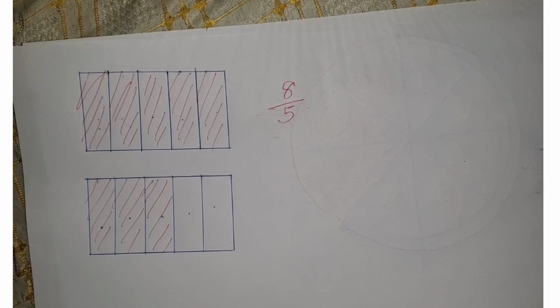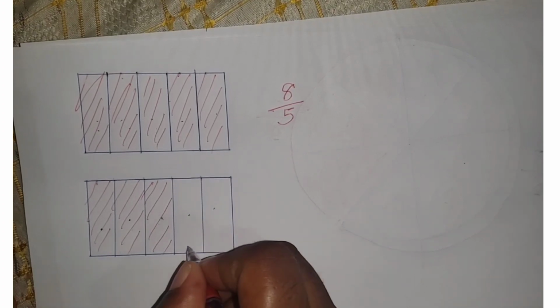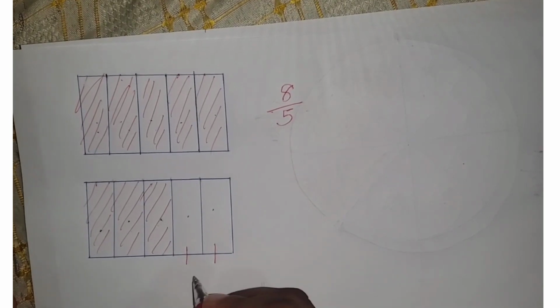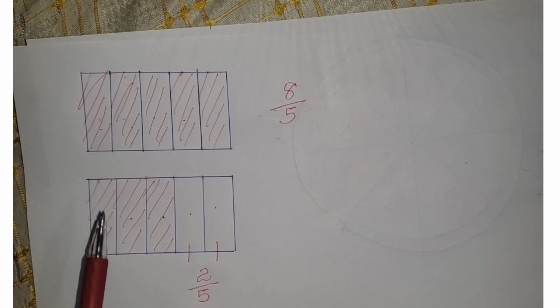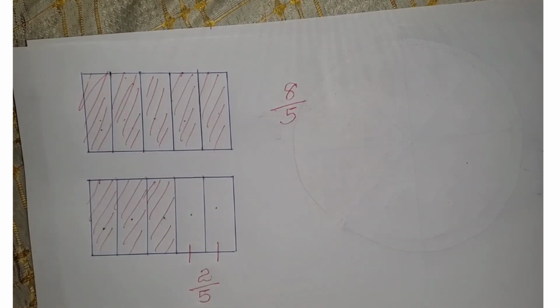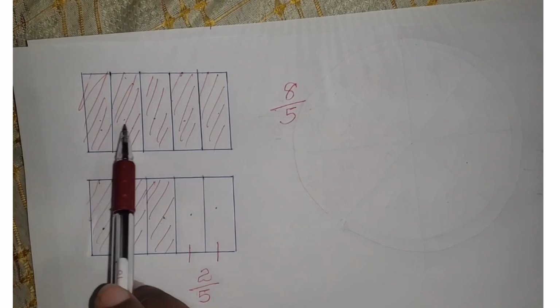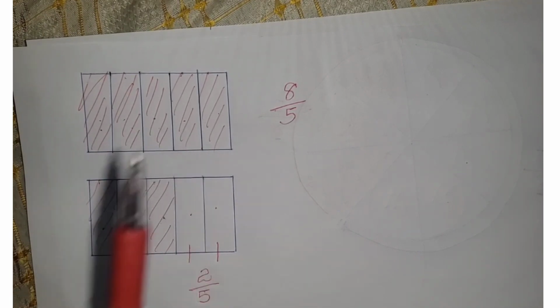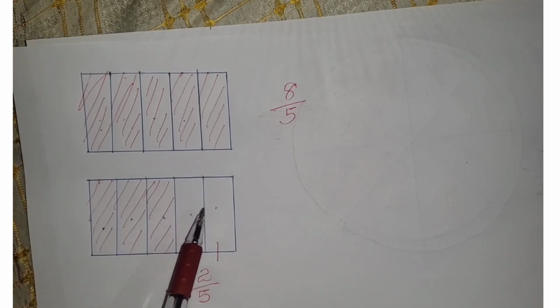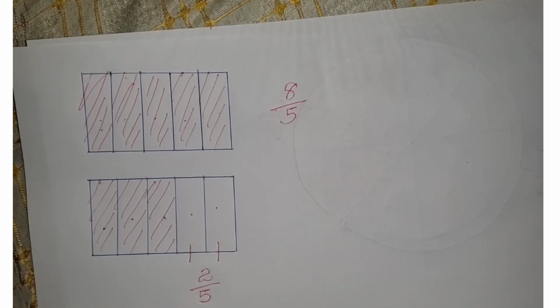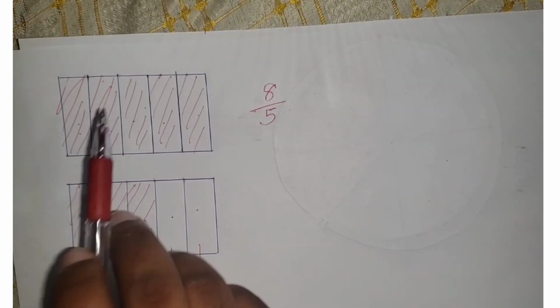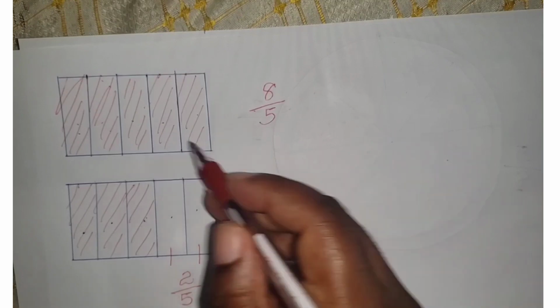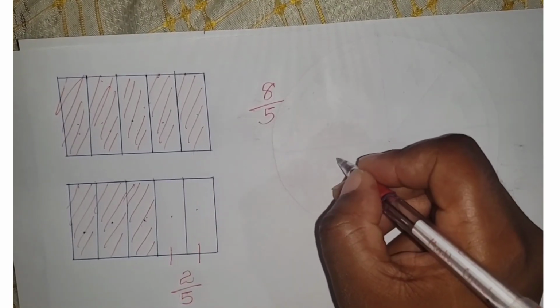We want to see how many pieces were left. So 1 piece, 2 pieces. So we have 2 fifths left. 2 buns cut in fifths, that means in all we will have how many fifths? 1, 2, 3, 4, 5, 6, 7, 8, 9, 10. We have 10 fifths. And 10 fifths, that is, 2 buns cut into fifths, can be represented as 2 wholes.